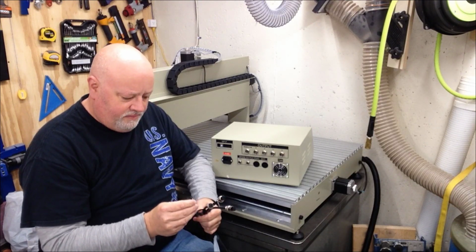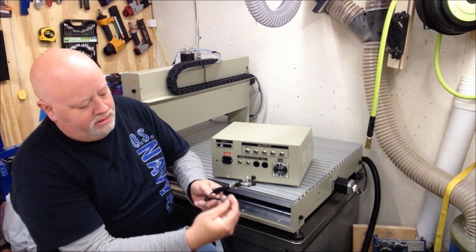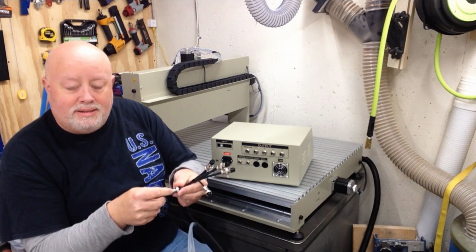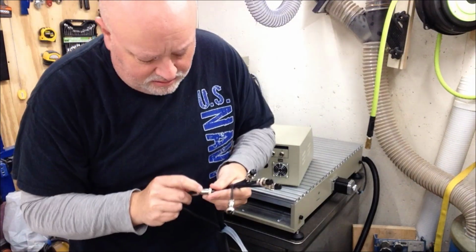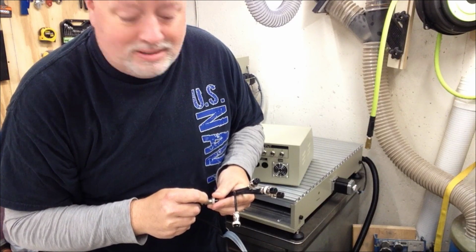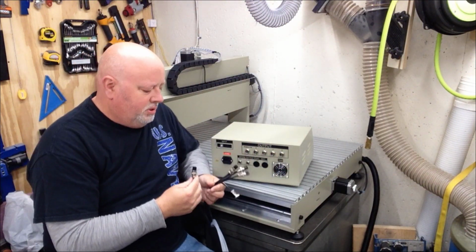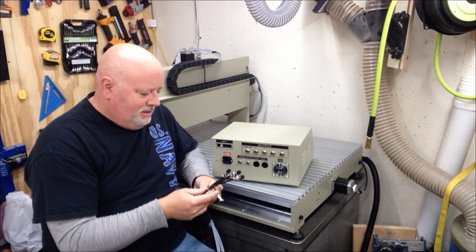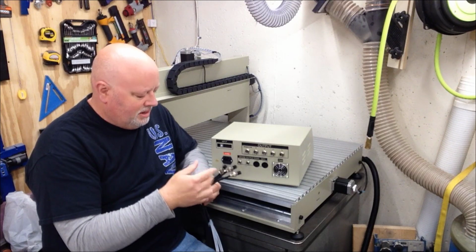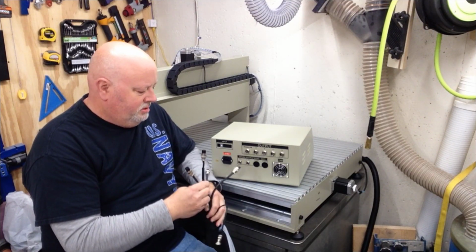Actually, they are. If you look very, very carefully at the barrel section of the cable, it does actually have a little letter on it, being XYZ. So you do have some kind of an idea as to how these plug in. So that is fantastic. I didn't see that before. It was kind of covered up by the threads. So I'm going to plug some of these in and show you that it really is pretty darn easy.